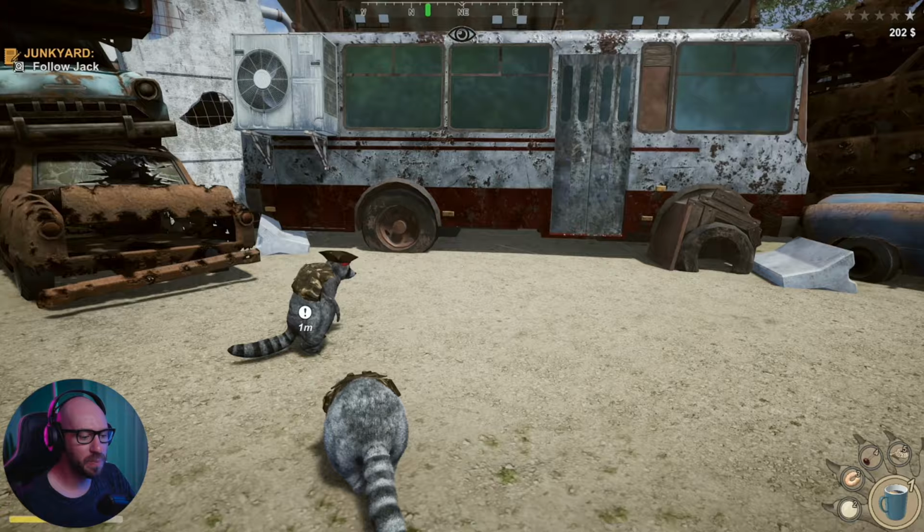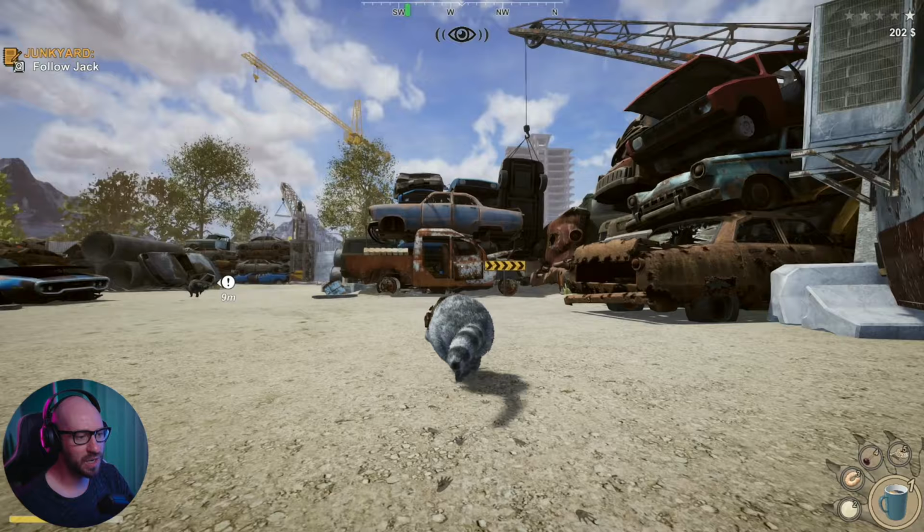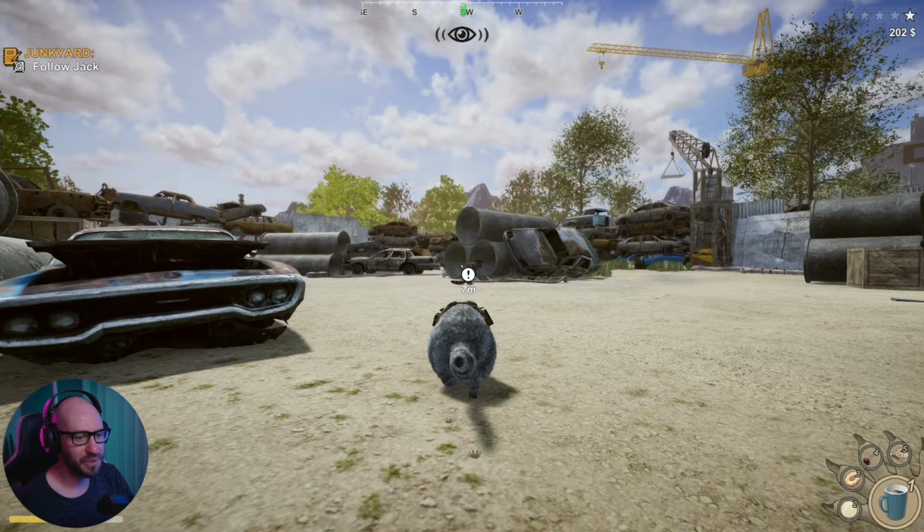So of course we're going to have to open up the bus door. And that's where our headquarters is going to be located. What do you got plans, buddy?